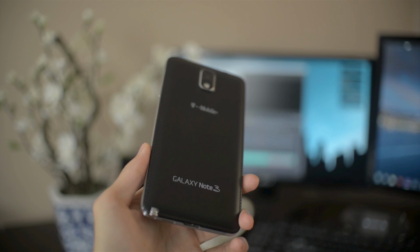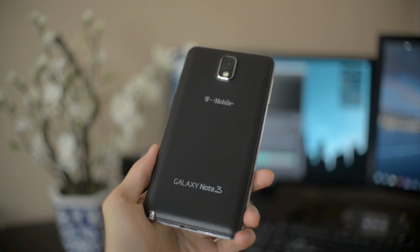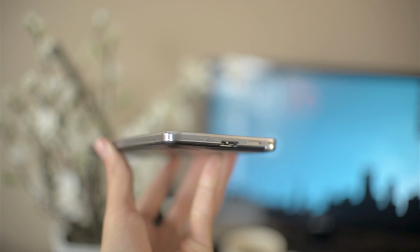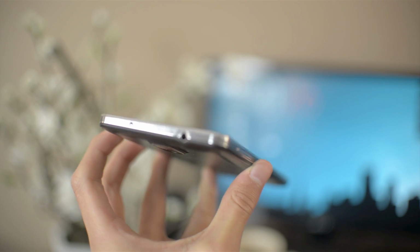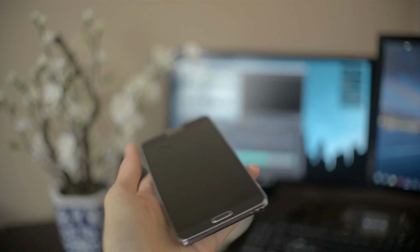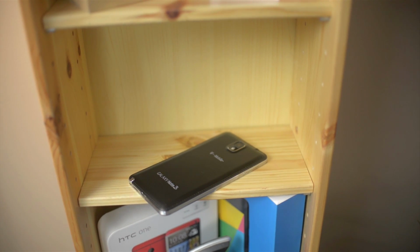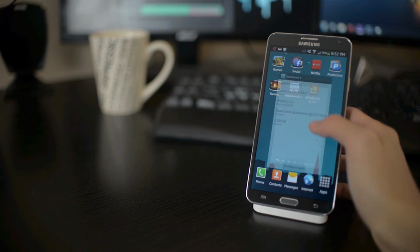And also, as the name says, this is a Galaxy Note device, meaning that this is supposed to look like a notebook. If you notice the edge of the phone, you might think that this has a metal band around the entire device. But nope, this is still plastic that looks like a metal band around your device. So overall, the Note 3 looks like a premium, high-quality phone, but if you hold it in your hand or feel the phone, it's still not as high quality as the HTC One or the iPhone 5S.